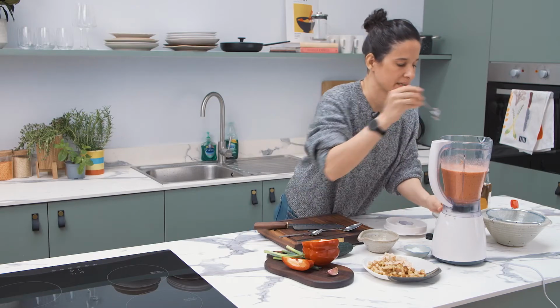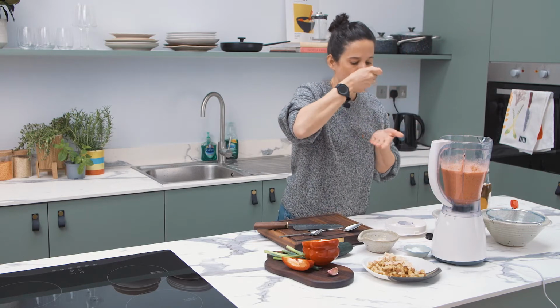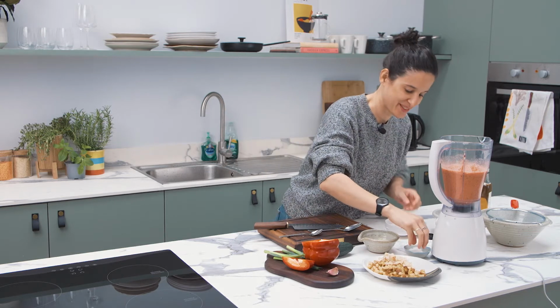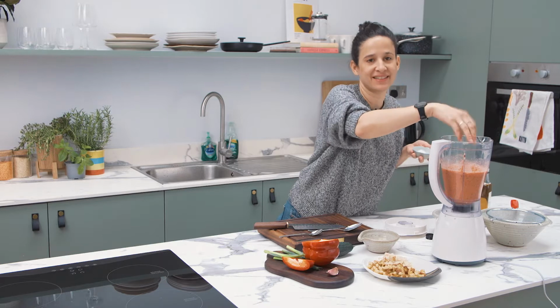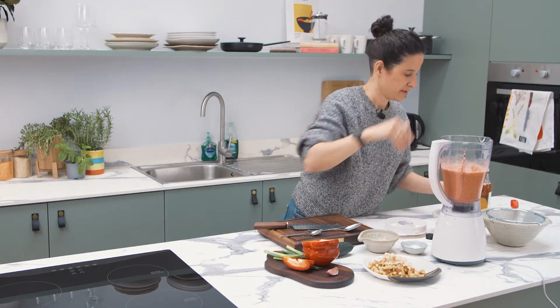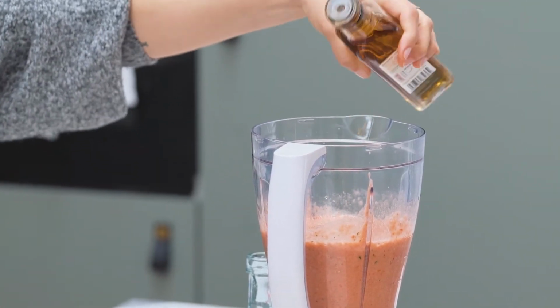So let's just try it. It's kind of mixed, but you need a little bit more. Just got the tomatoes, the fresh tomatoes, it's nice. This is a blended salad. That's what it is, pretty much. More salt, more vinegar. I'm gonna add maybe 2 more tablespoons of that.